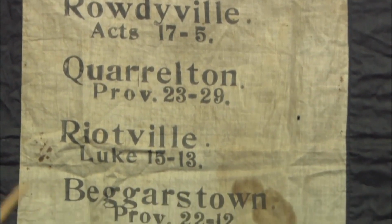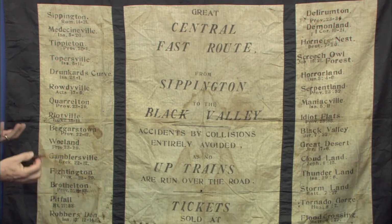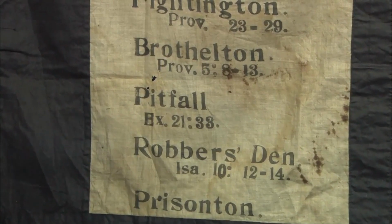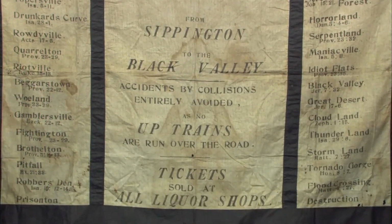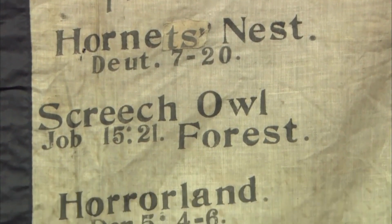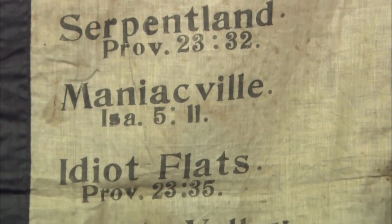The banner bears inscriptions aimed at curbing alcohol consumption and promoting abstinence. All of a sudden, people have to show up at work. All of a sudden, people are operating machinery, and liquor is cheap. This piece is made from fine linen material with a cotton backing. Interestingly, the temperance movement was part of the broader reform efforts taking place in the country at the time. So this whole reform movement that was coming in, we're talking about education, child labor, diet, and drinking.